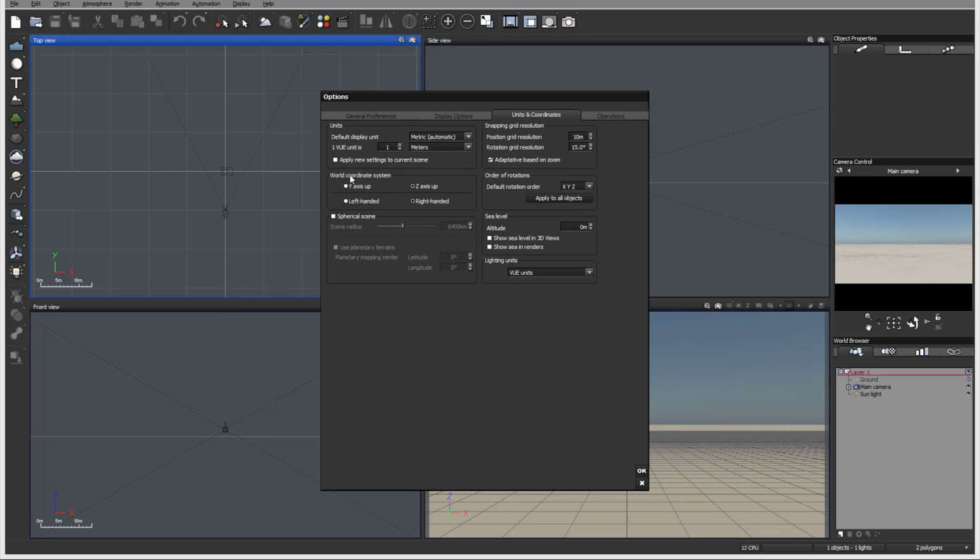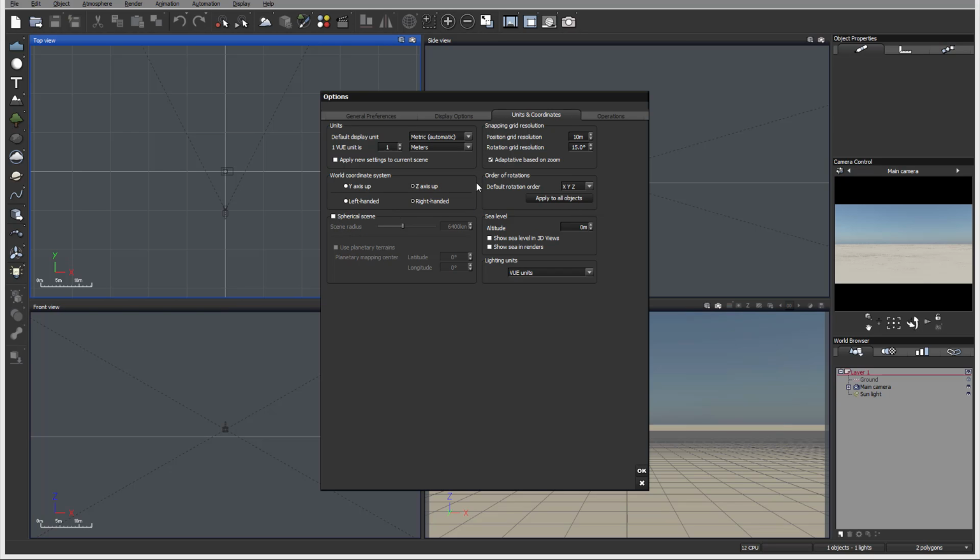Then next we have the world coordinate system, and view by default says Z up. In many applications, Y is up, and Z will be distance. In this case, if you prefer that way, you can switch to Y up. But by default for the view tutorials, I'll keep it Z axis up. And next you also have the orientation. You have it right now set to right-handed, X up. You can switch to left-handed, so the X coordinates go to the left side.